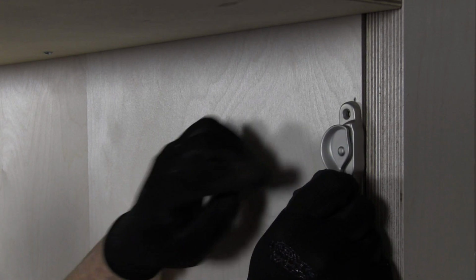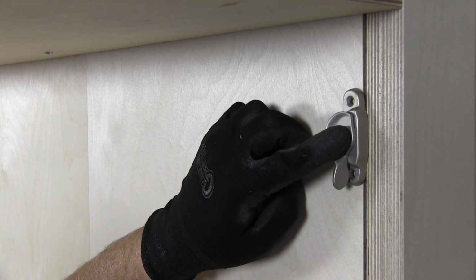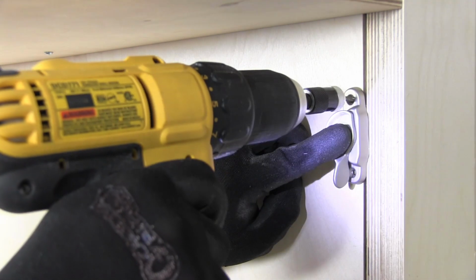To install our locks, find this set of holes underneath the upper shelf and install this twisting half of the lock in that spot using the screws provided with the lock.